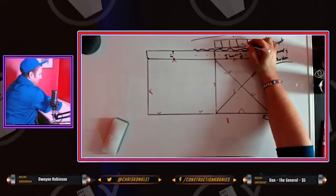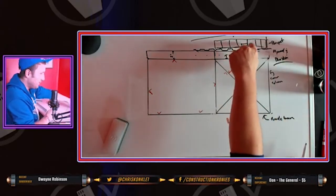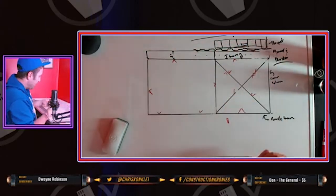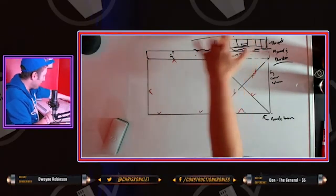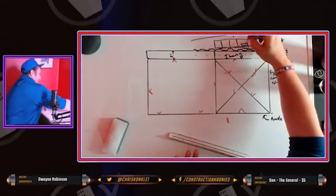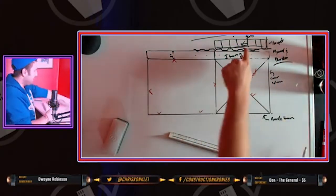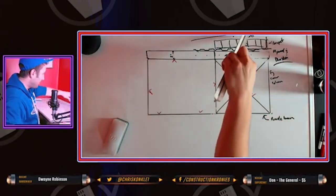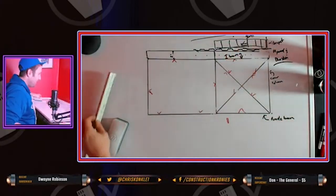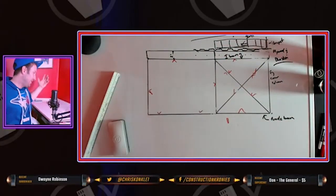Parapets will also have scuppers. Most of them will. They're little holes in your parapet so the water can flow out. Check to see if your building has scuppers in your parapets. Don't miss those. That's like missing a floor, like missing the fire dampers in a condo building or something. It's a nightmare after the fact. So anyways, that's the lesson for tonight, boys.